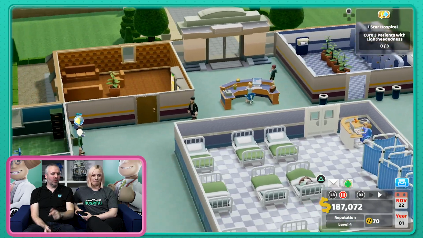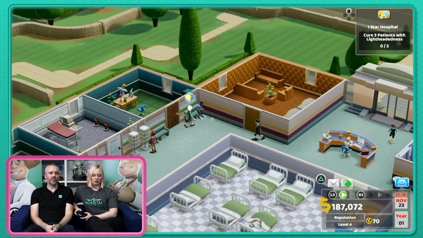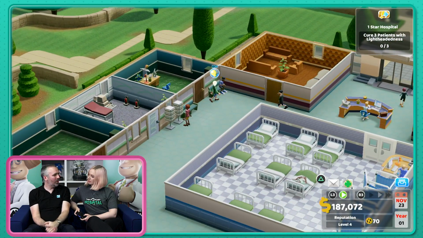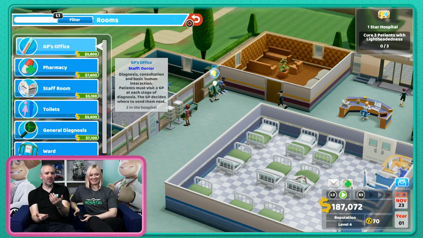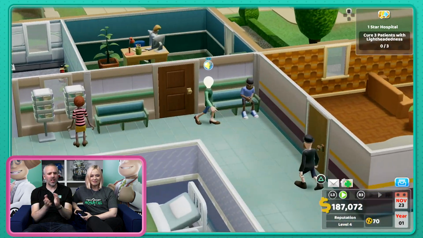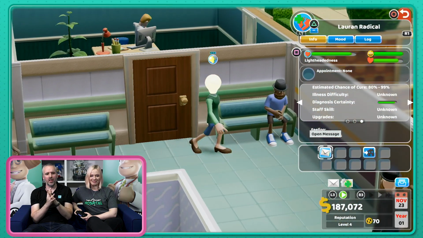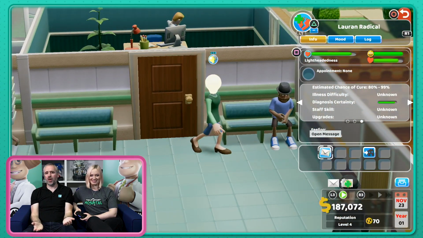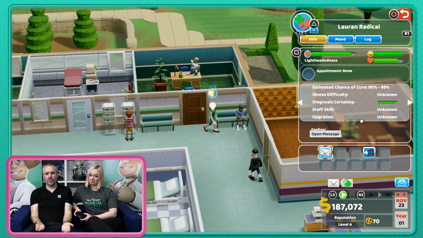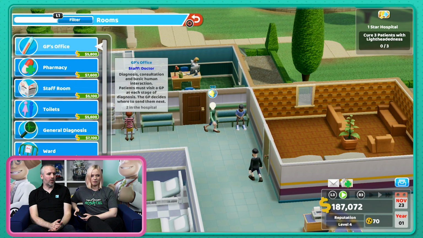Okay, looks like we've actually diagnosed the patient there with lightheadedness. Fantastic. And this is an example of what we were saying at the start about 2 Point County: it's a light-hearted place, and the illnesses are not your usual everyday illnesses, so don't be surprised to see people with light bulbs for heads, for example. And as you might imagine, that's going to need some fairly specialist equipment to sort out.